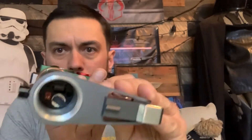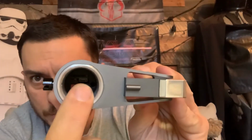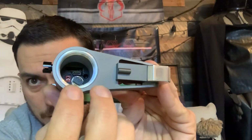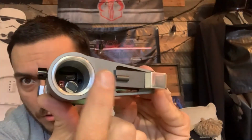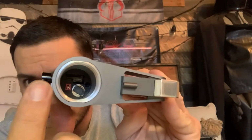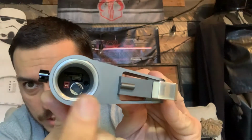Let me flip it this way. As you can see, you've got your board up top. If the light can hit it right, there's access to your SD card. That hole over on this side is for your locating pin. Then of course your micro D connector is over here, and then you've got your kill key right here. So what I'm going to do is take a pair of needle nose pliers and run in there, grab that kill key and pull it right out.